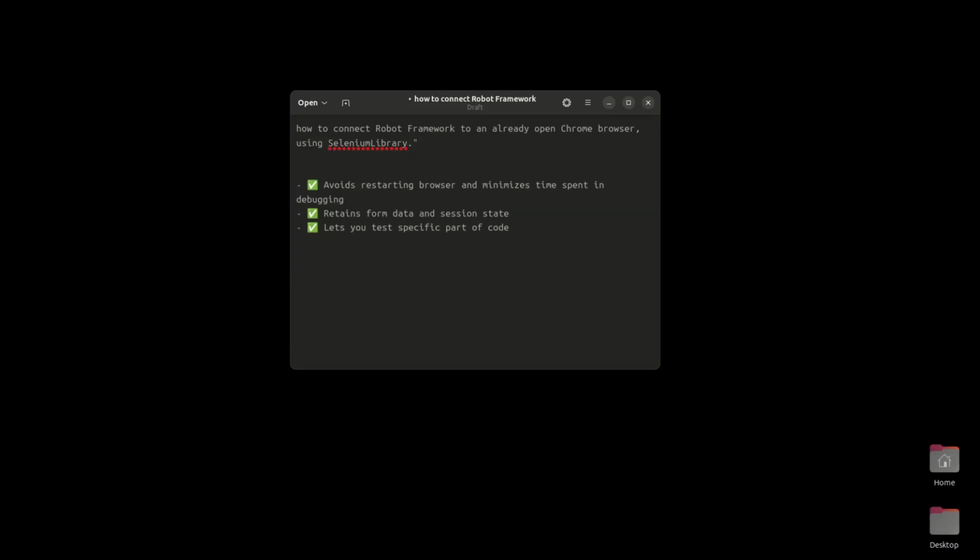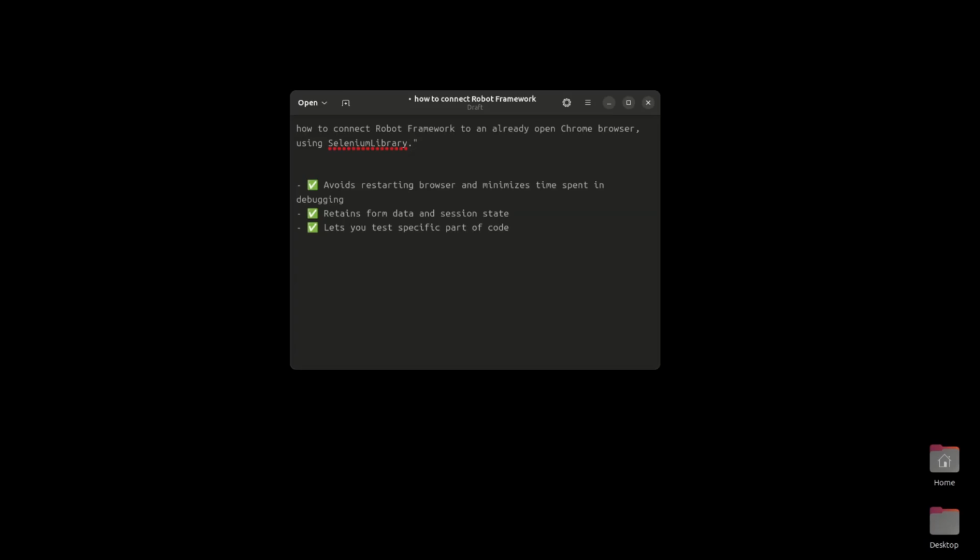Many times we will try to execute our code to see that everything is working fine. Each time, starting from page 1 to page 9, or entering some 20 fields and then testing the 21st field, is time consuming. So we want to maintain a state in the browser and only test the specific piece of code. That will help us to save time.